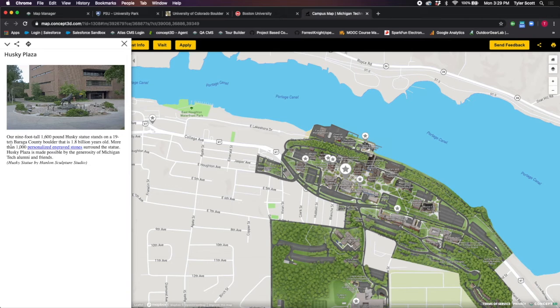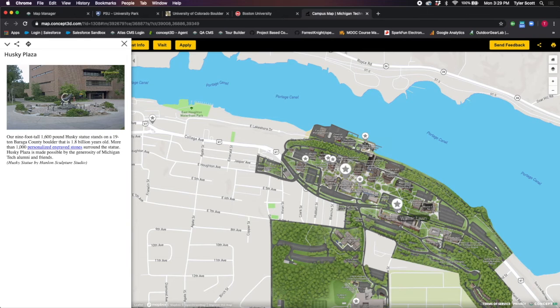Obviously right now, not a whole lot going on. You may have noticed there was someone running through here just a second ago. Now you can see the breeze playing in the trees back here, proving that it is in fact a live data feed, providing a way to give that window into what's happening on campus.